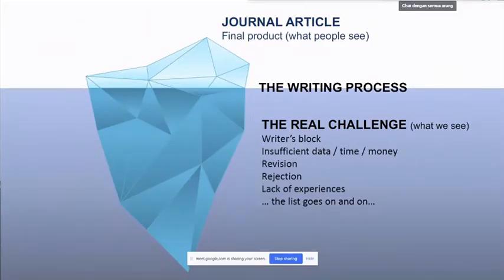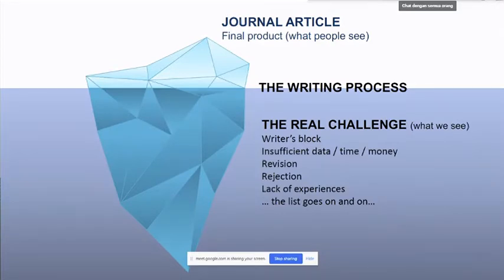Let us look at this. Writing is like an iceberg. It is what people see and what we actually see or experience. The final product is what people see. People clap their hands, give you a pat on the back. Congratulations, that's very good, that's very beautiful, that's a good piece of writing. What people see is a huge block of ice, white and fluffy and very beautiful to look at. But what they see is just the tip of the iceberg.